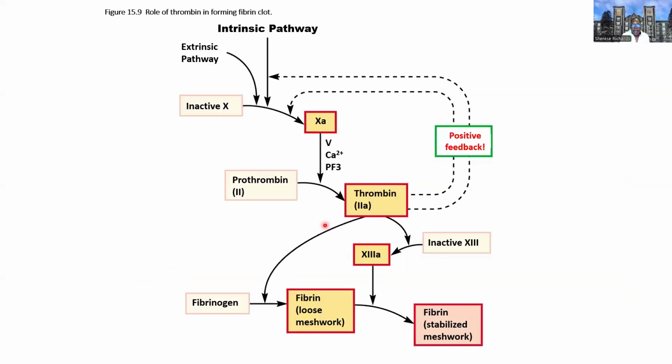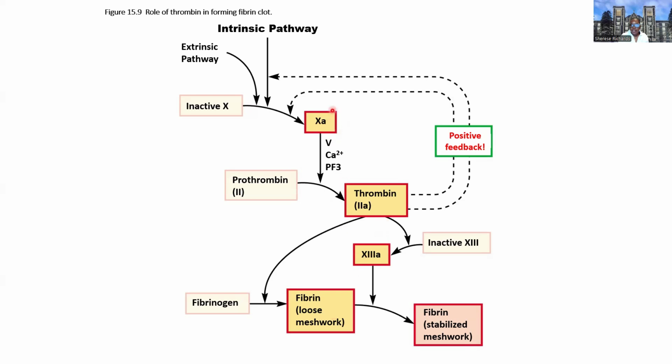So let's talk about the steps in this cascade, this blood clotting cascade. And there are two pathways here. There's an intrinsic pathway that's kind of more important. And then there's an extrinsic pathway that feeds into the intrinsic pathway. So the steps that you need to know for your purposes are the final steps of the intrinsic pathway, which are highlighted here along the center.